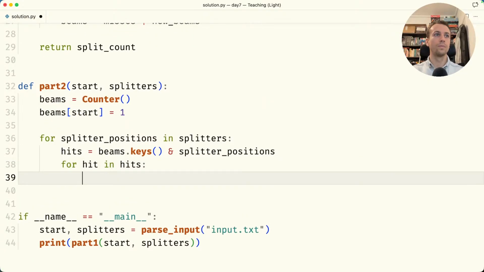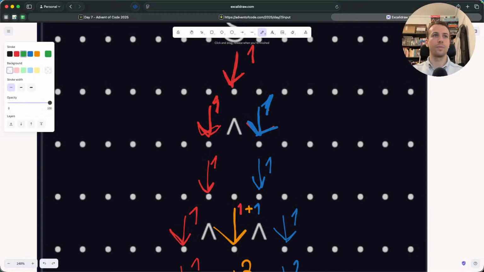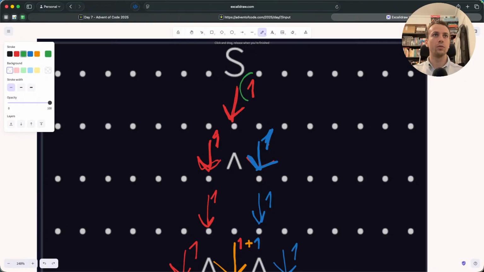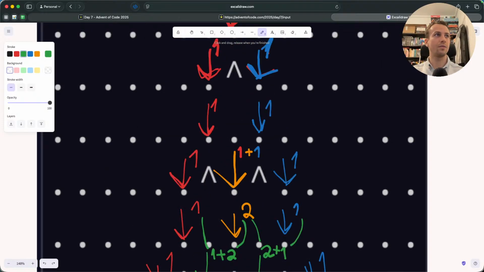so what do you do? Let me open the diagram again. Whenever you hit a splitter, you're going to create a beam on the left and a beam on the right, and you're going to keep the numbers. But saying that I'm keeping the numbers can actually be misleading, because in some scenarios, like the one over here in the center, I'm not really keeping the number, I'm adding my number to whatever was there.